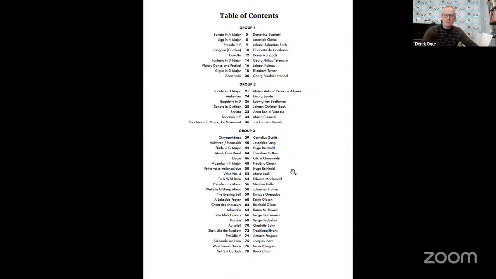We actually ran into a lot of Group 3, a lot of really great music that we wanted to get out there. You can see the listings there coming up, and I plan to play through those with you in the coming weeks. Hopefully in about 3 weeks from now I can read through about half of that with you in a repertoire session, and then we'll follow up as we did last time with grade 6, where I divided Group 3 into 2 sections. They're roughly laid out there, so you have the romantic music first, about the first 12 or 13 selections, and then the next 11 are from the modern era. And I'm looking forward to reading through all that with you.